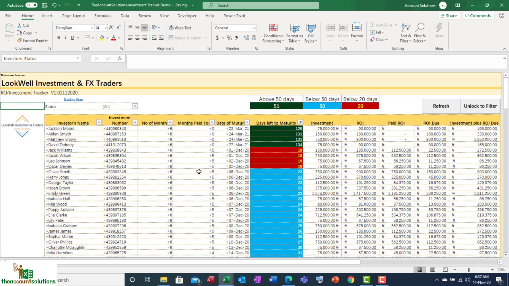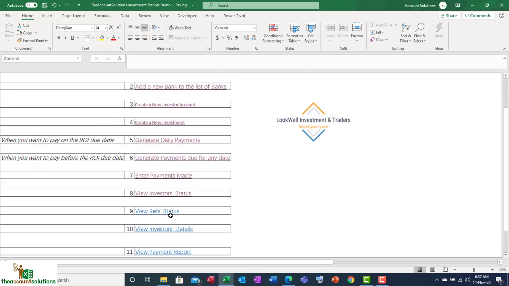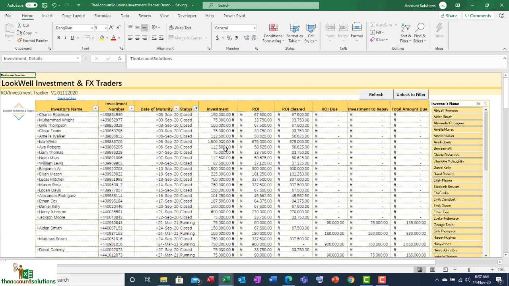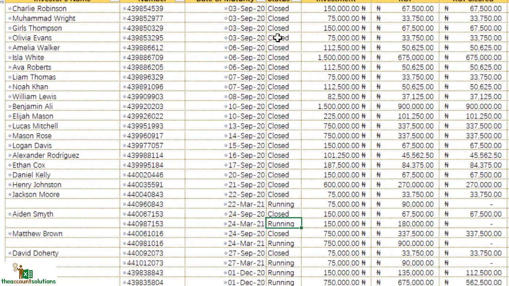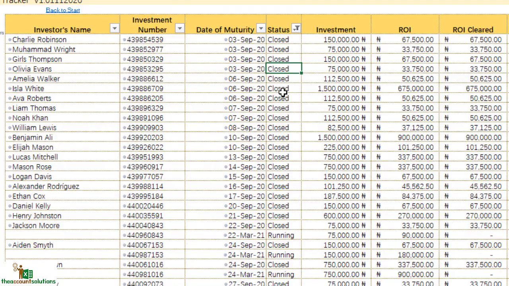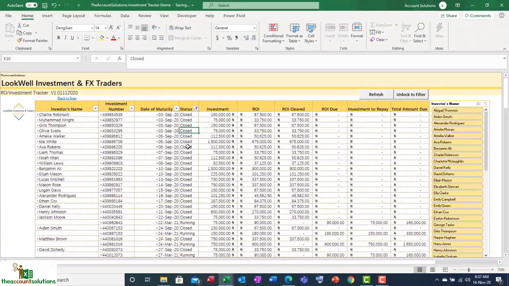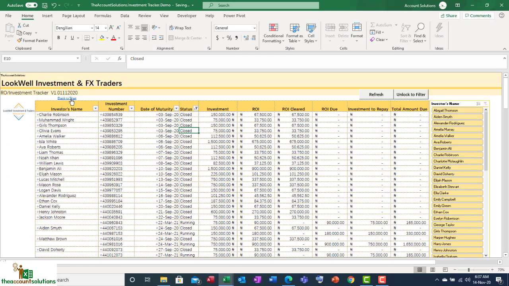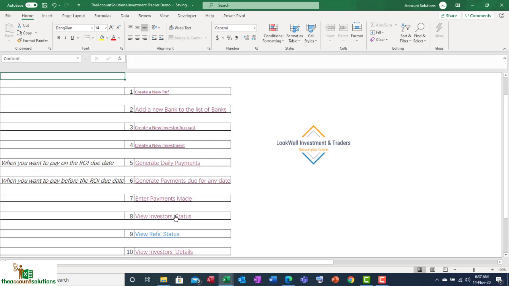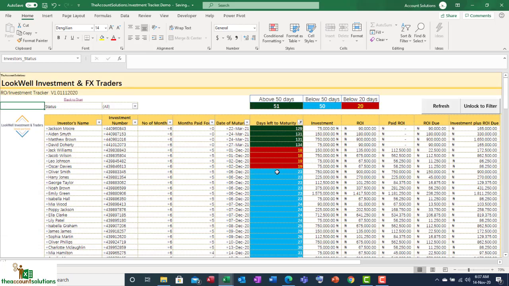All closed investments will not appear on this sheet, whereas the investor details will show you both closed and running investments, just to give you an idea of the investments that have gone through your platform in a period of time. So you have the closed investment and the running investment, but the investment status will always show you the investment that's still running, of which you are yet to pay or complete the ROI.